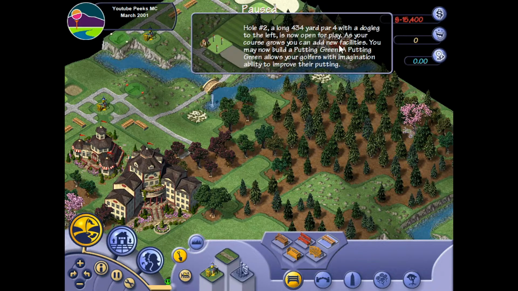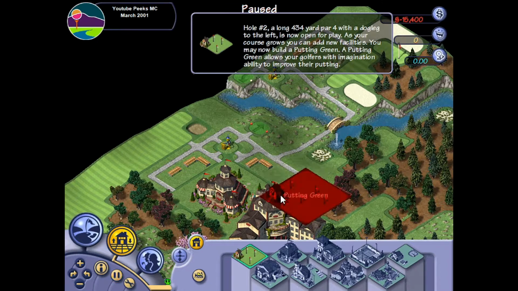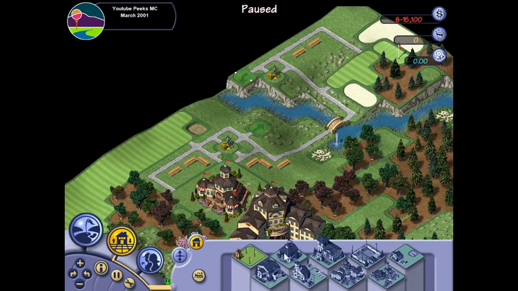A putting green allows your golfer with... Oh, we can get a putting green now. I think maybe we should, if it isn't too expensive. 10,000, that's not too expensive. Right, so the thing is, the golfers will go on the putting green before starting the entire journey of this. We're going to remove path here, I think. We'll put the putting green just right there.